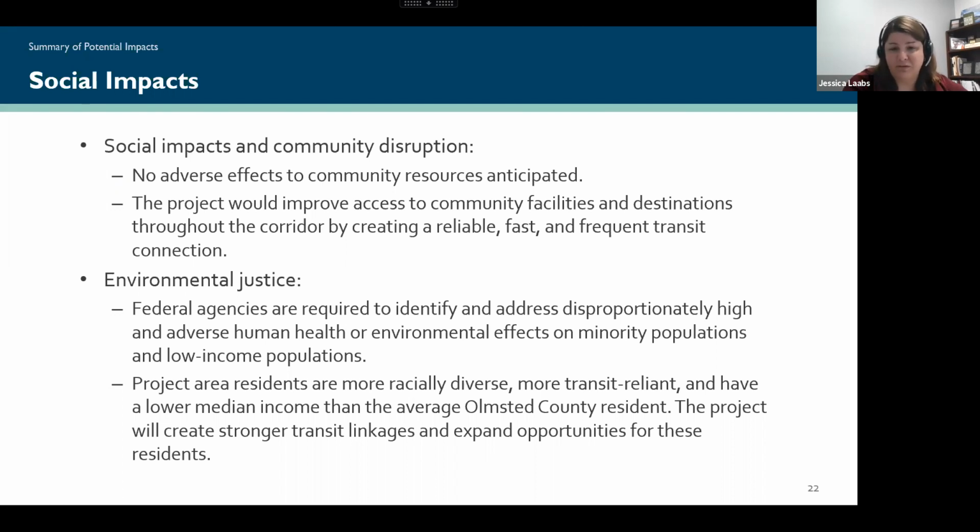So we compare often to citywide or countywide data to see how our project areas compare. But again, we have minimal impacts on the project anyway, and where those impacts occur, they are not disproportionately occurring in areas with minority or low income populations. And actually we see a benefit here to environmental justice communities by having a better transit service and expanding opportunities for those who may also not have a car or are more transit reliant for their transportation needs.